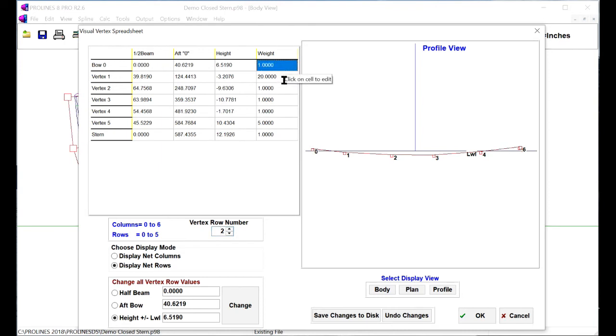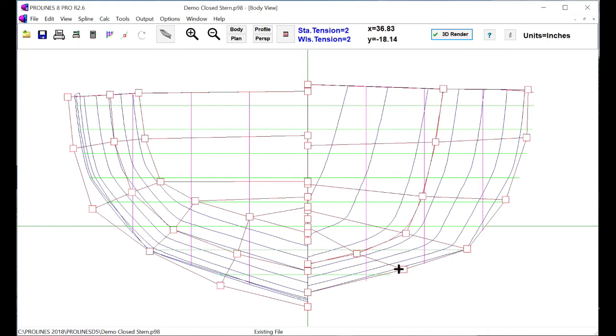Now, we still have a 20 that's left over here in the vertex number one position here. So we'll go ahead and we'll add 20s to the rest of these. And you notice that in this drawing on the right-hand side, this is only the vertex knot lines values that are being shown one at a time so that you can edit them and understand them clearly. If we now click OK, we'll go back and see the effect on the hull. And you can see right away that row has been changed and the chine that it's causing.